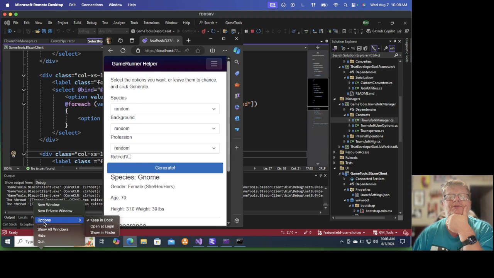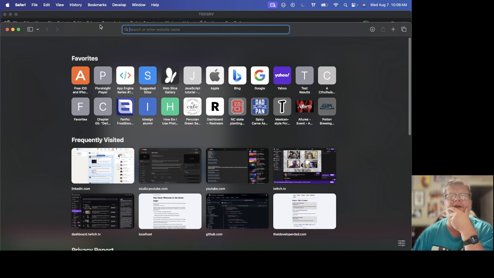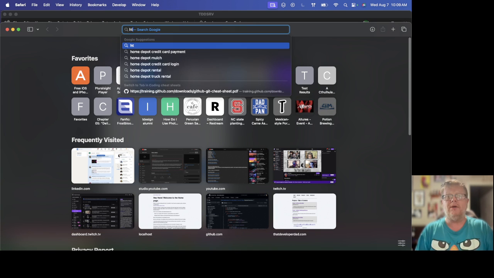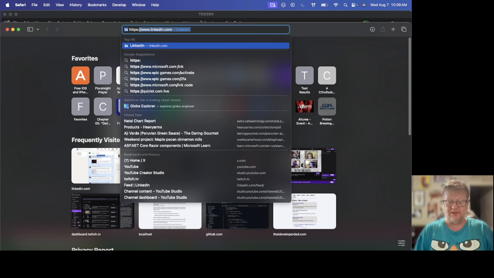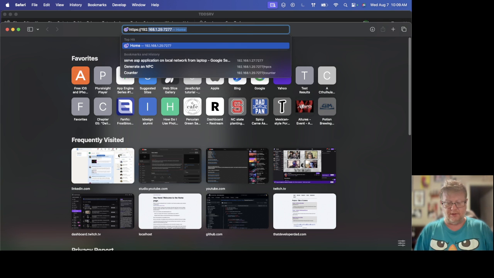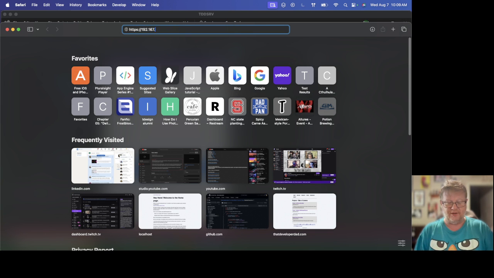So just for laughs, let's load up Safari. And I'll go to HTTPS, 192.168.1.27, port 7277, not .25, .27.